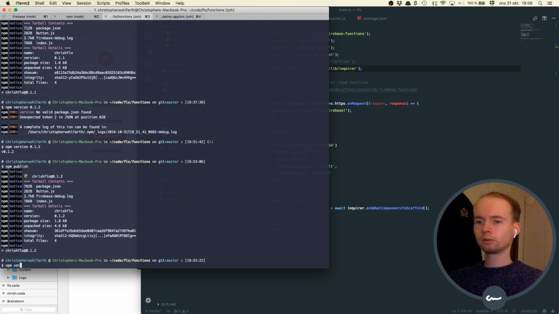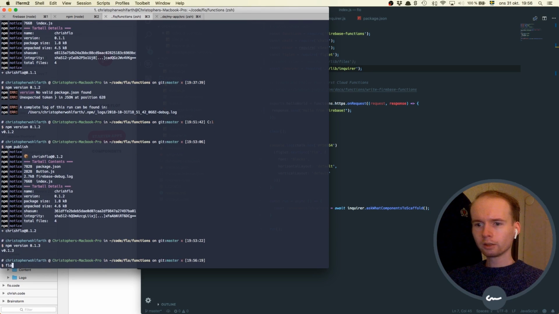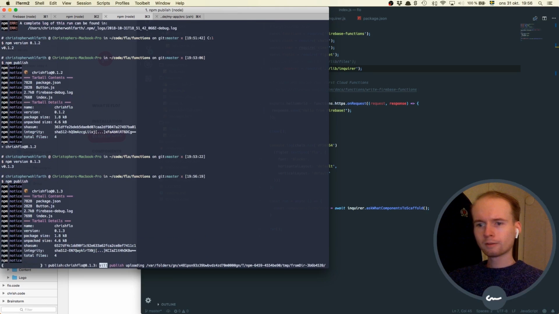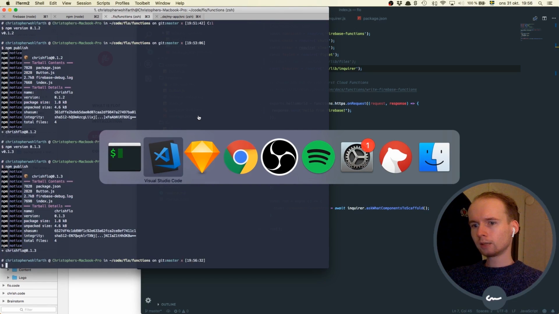Again, version. So this will be 0.1.3. Yes. And now npm publish once more. Right. Okay.